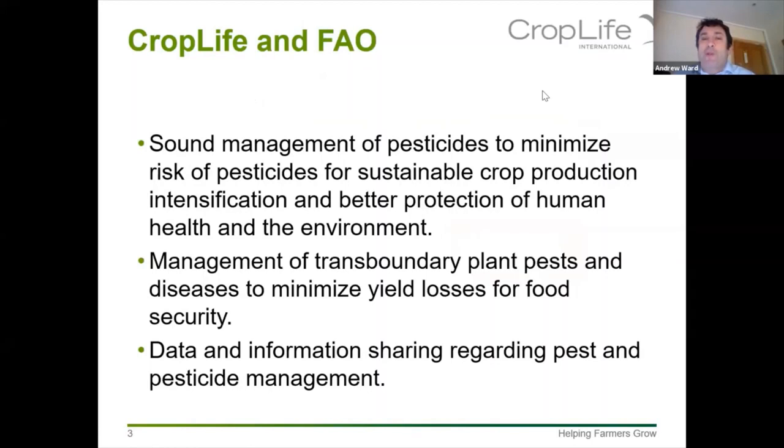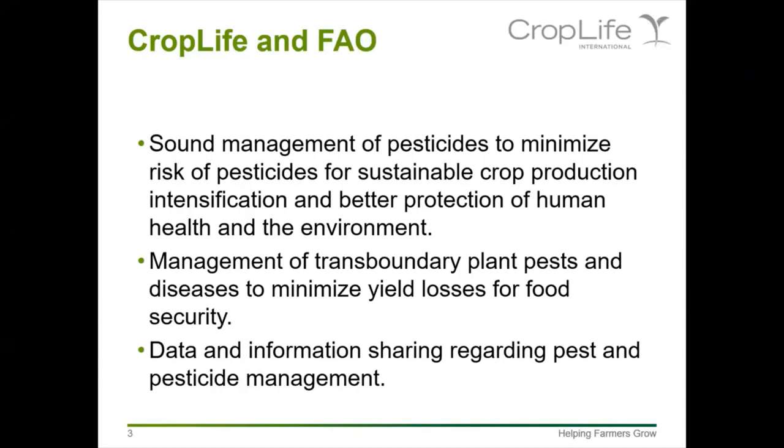I'm sure Dr. Gu was going to talk about this and he will talk more. Just to note that earlier this month, CropLife International and FAO signed a letter of intent. And the focus of that is presented in this slide. But I believe that all 3 areas also address container management, working up from the bottom, sharing information. You'll hear from this presentation that we have a lot of experience in terms of container management. And we're very open to sharing that.